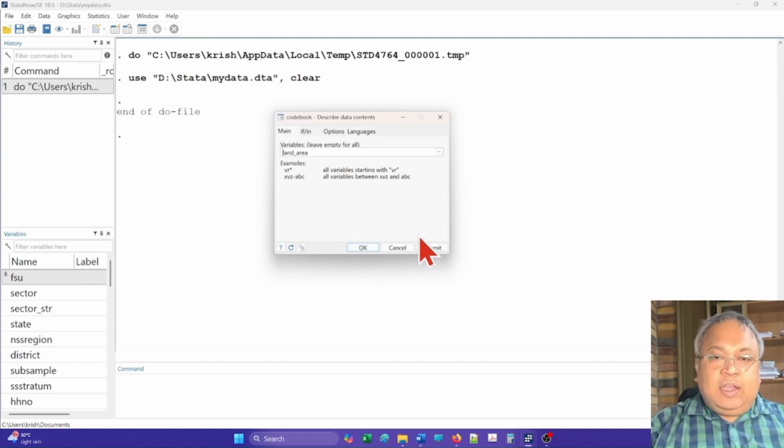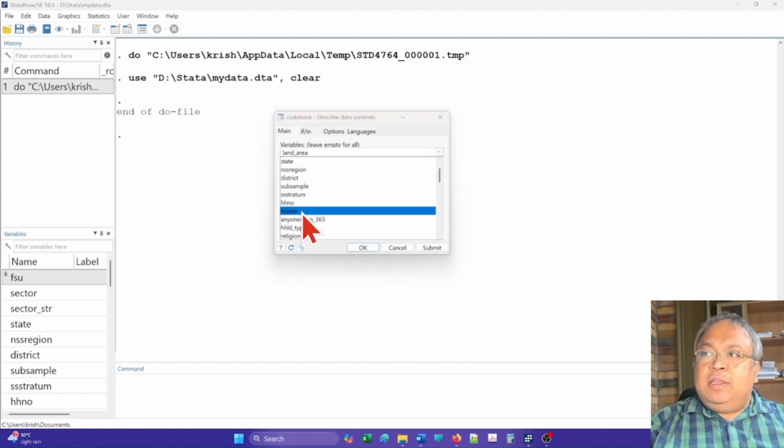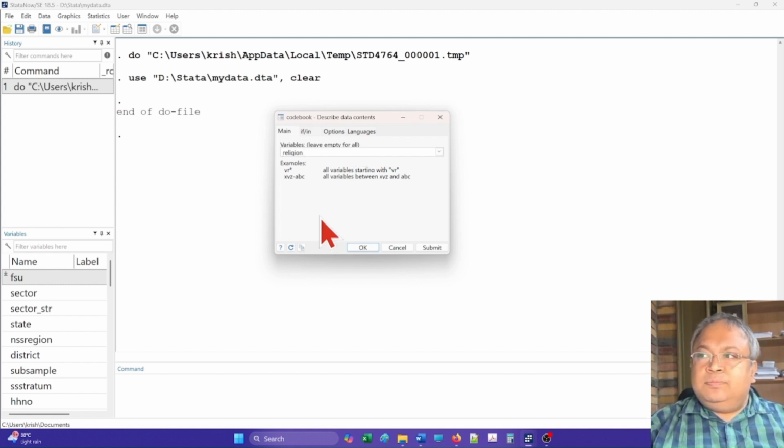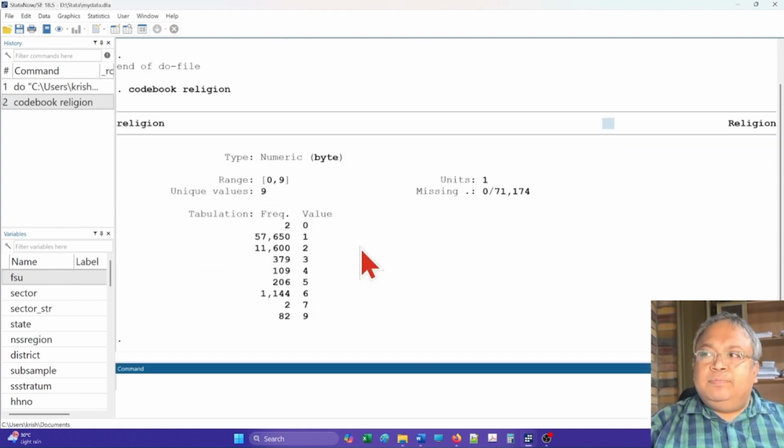But this will create a lot of output and we do not want that. Therefore, in the variables field, we select the religion variable and click on OK. This brings out the codebook output.